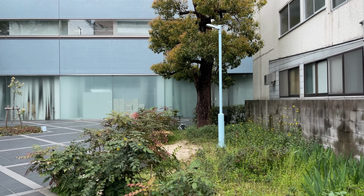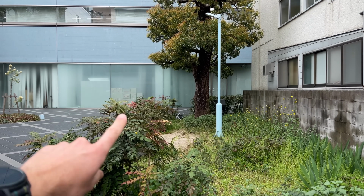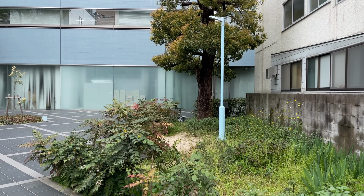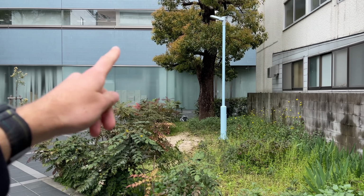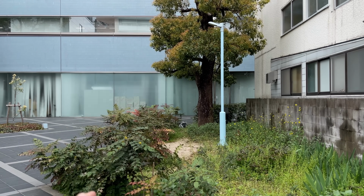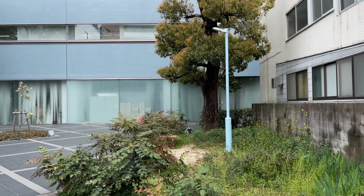Here I just really like all these layers of greenery. You have this kind of bush here. We have this beautiful tree, and yeah, it creates a nice shape. It pairs well with the building. It would be nice to have someone walking around here, but I really doubt that is going to be the case. I know this place and no one is ever walking there.